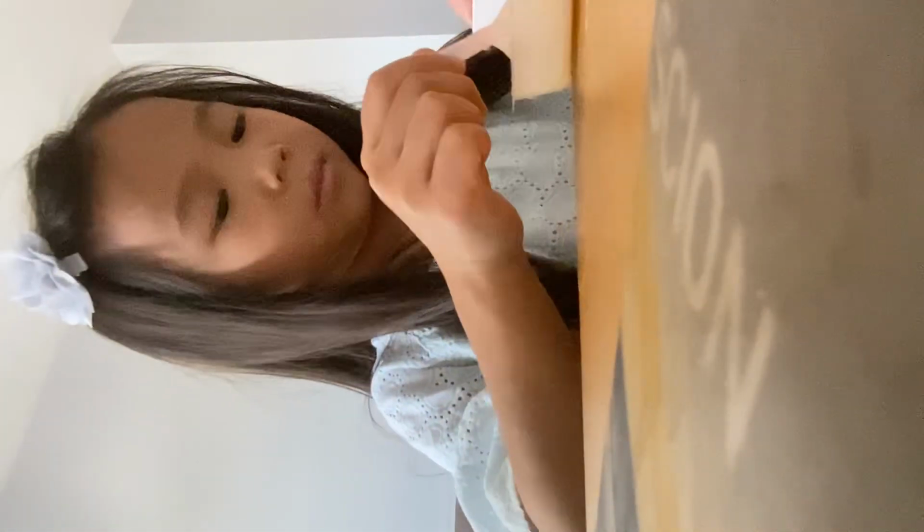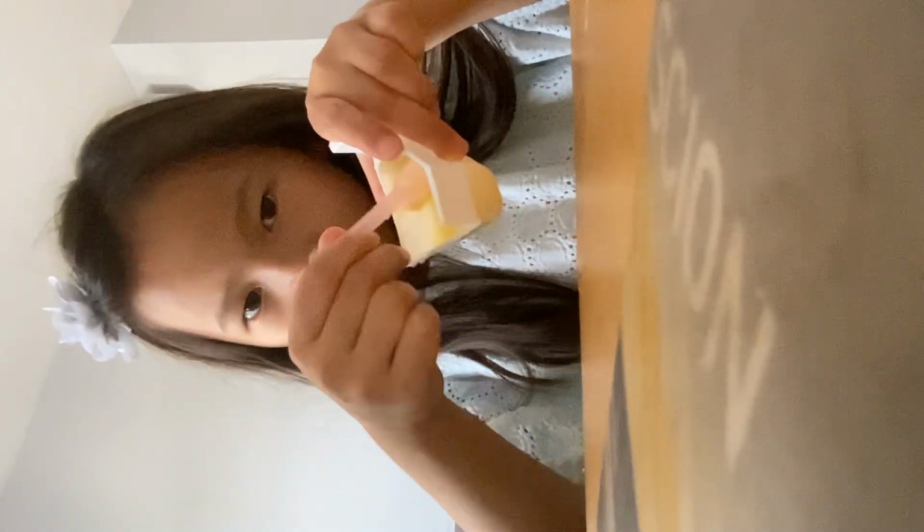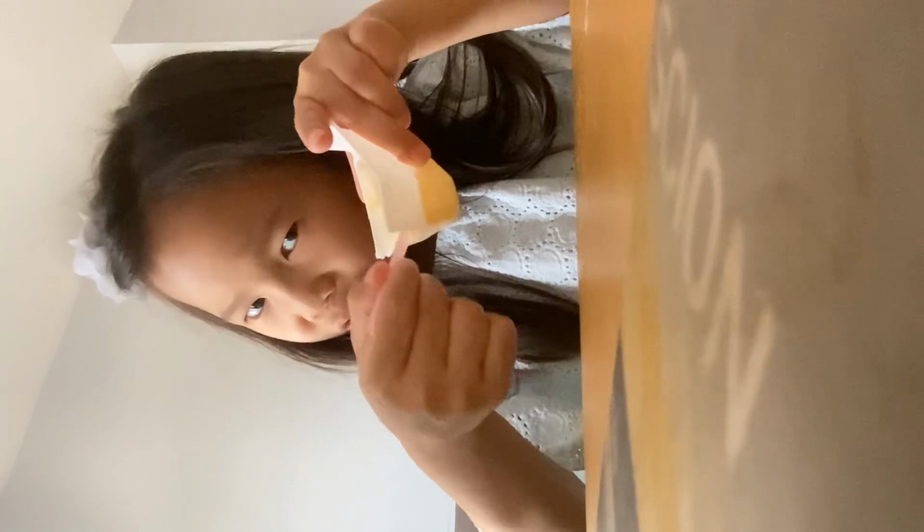Guys, right now hers looks like slime. Don't check out hers. It's so thick. It's so thick. I'll be right back. Look. Guys, mine is totally real smooth. Shoot. Oh my gosh.